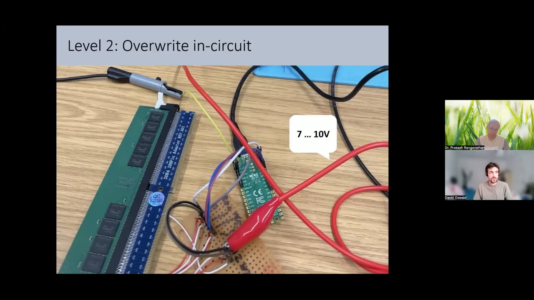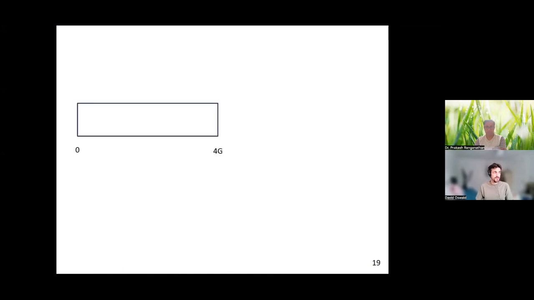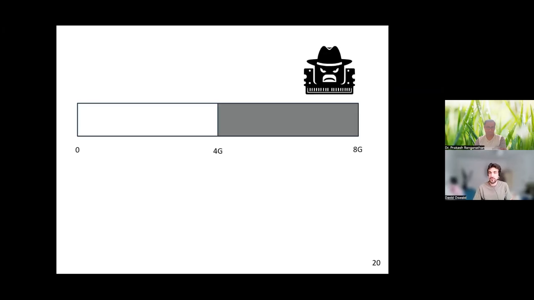That requires brief physical access. You typically cannot do this in circuit. And once you have that, that's our final evolution of the setup. You can package all that nicely in a little Raspberry Pi Pico with a bit of wire and a memory slot, and then you can reflash these SPD chips on the fly. So what does that do? Let's say we have a DIMM that is actually 4 gigabyte in size. That's how many bits are on it. And with our primitive, which is called BadRAM for obvious reasons, I think, we can reconfigure it to appear to the system to be 8 GB in size.